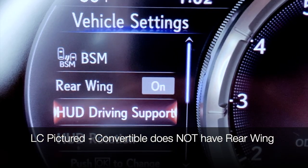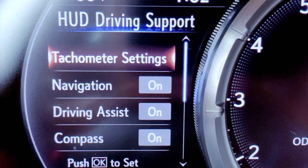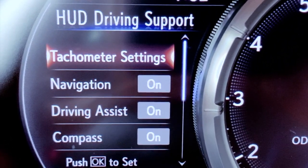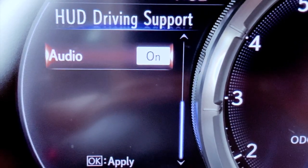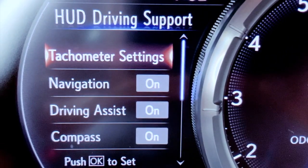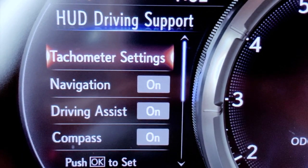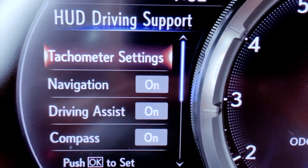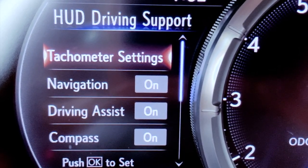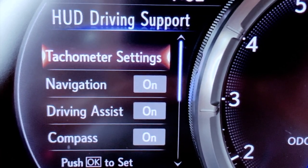Coming down to heads up driving support. Push OK to open. And these are all of the items that you can customize or have appear in your heads up display. I recommend that you leave everything on. Drive your LC and experience those items. Then make changes, unless you're already used to having a heads-up display and you already know what your preference is.